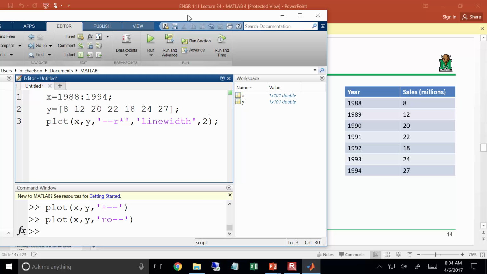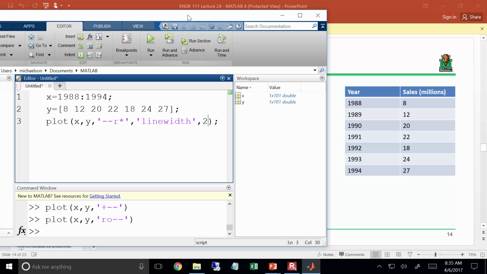You don't have a comma. Wait. Now what happened? I think that's marker size, yeah, right? Because if you look, you have your notes popped up? See, it's marker size, not marker width. Now run it. There we go.